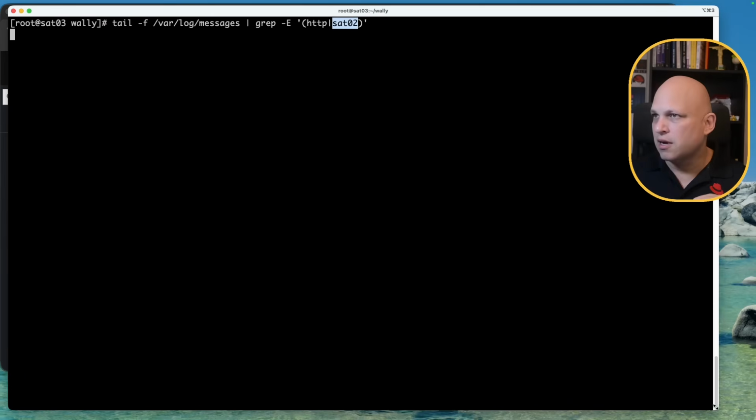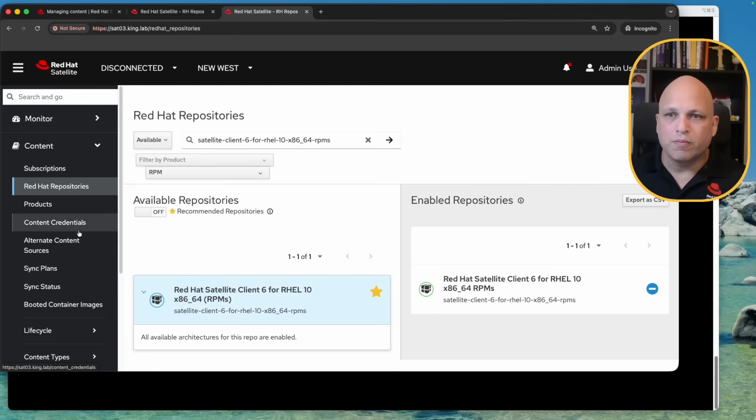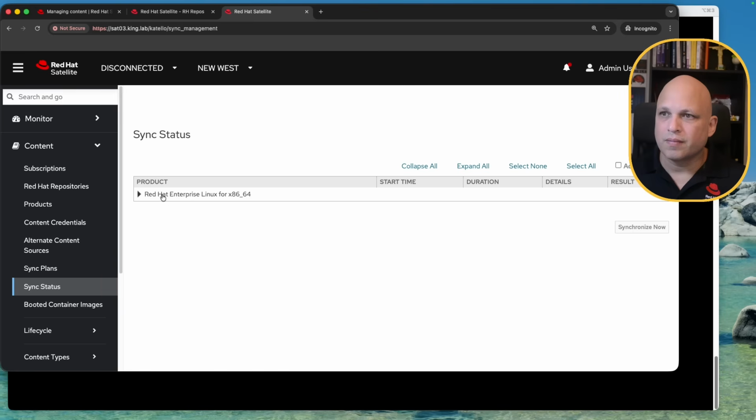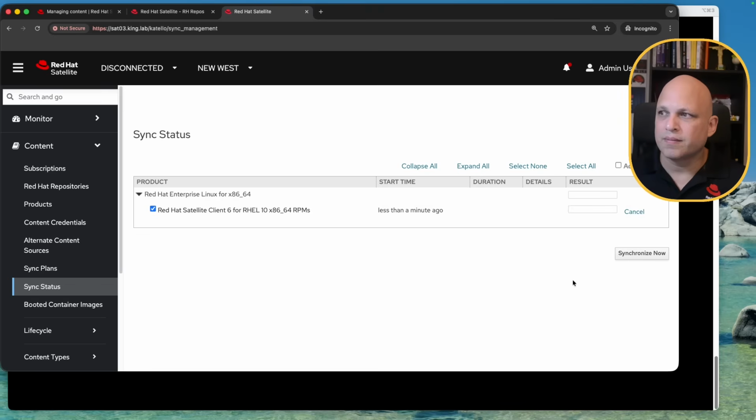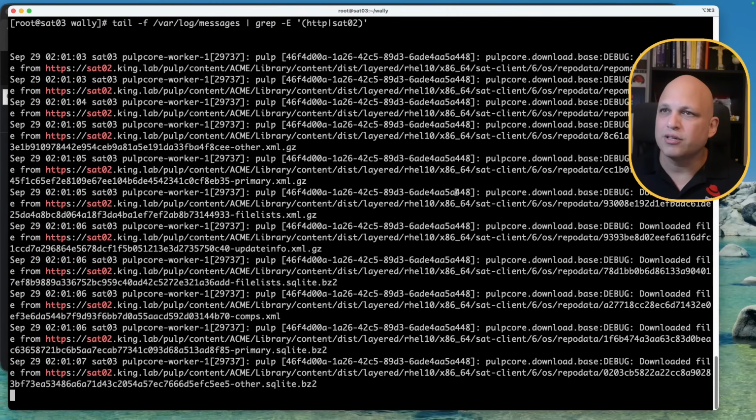It is here. Let's see, there is nothing yet in this log. Now let's try to sync. I can sync in different ways, but let me click on sync status. We can click over here, synchronize now. And yes, we can see some action happening under the hood.